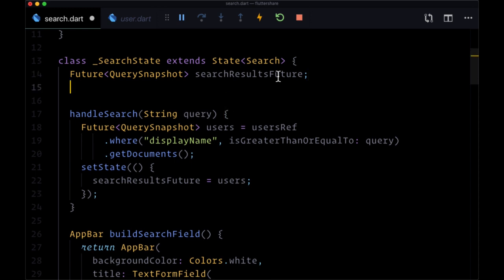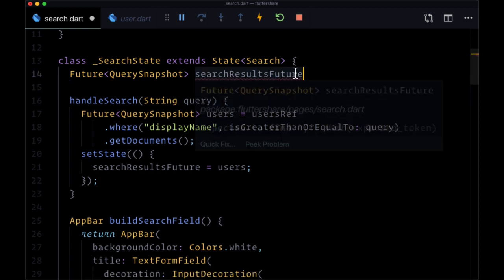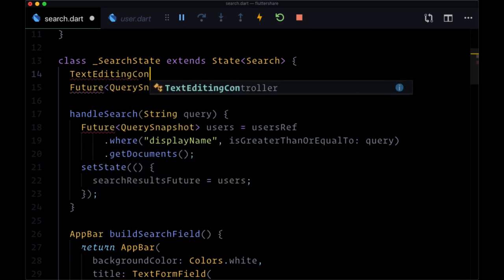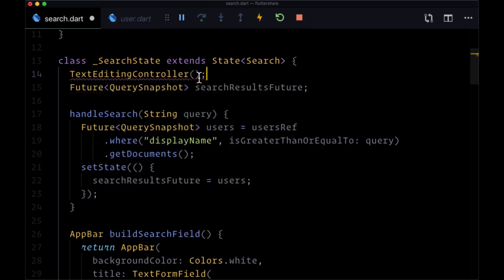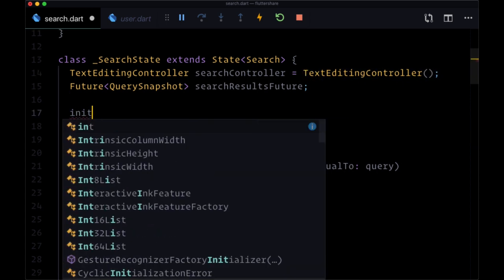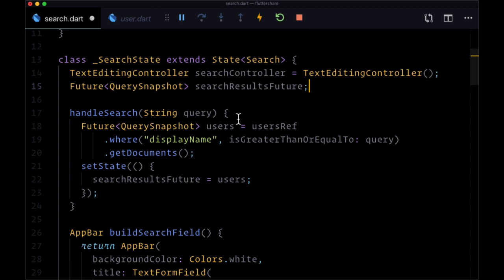However, in order to clear out our text, we're going to need to create what's known as a text editing controller. So we'll initialize this widget and immediately put it in a variable called search controller that's going to be of type TextEditingController.